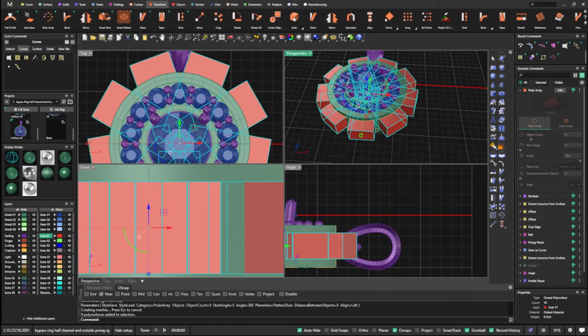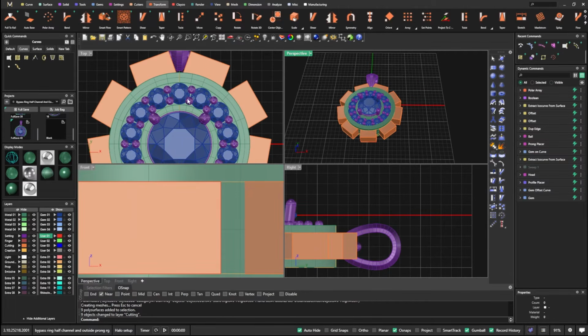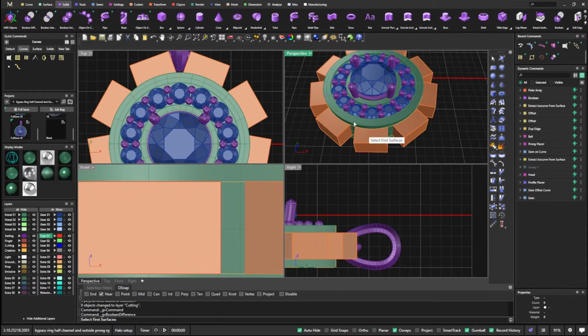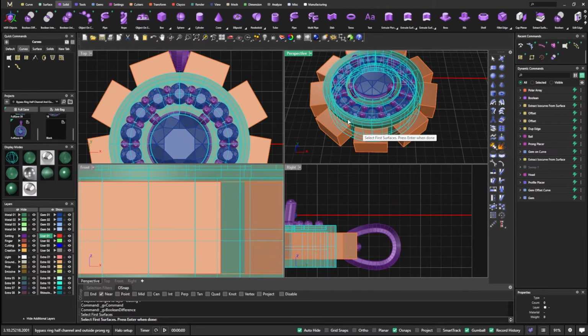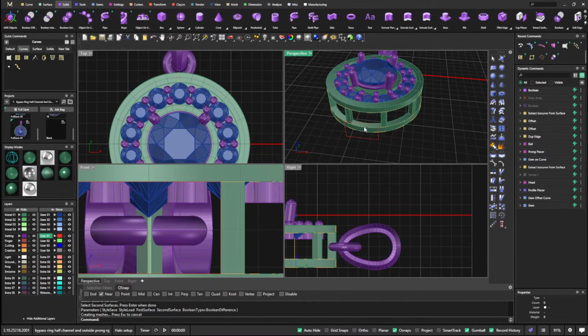Let's check it out. So we'll change those cutters to cutters, and you don't have to, but it's a good idea to keep everything organized by using the layers that they have specified, gems in this layer, and then stones, but it's totally up to you, really. So we'll go to solids, we'll do this boolean just to see what kind of distances we have. This will be the surface to be cut. Right click, these will be our cutters, right click, and we have it out there.